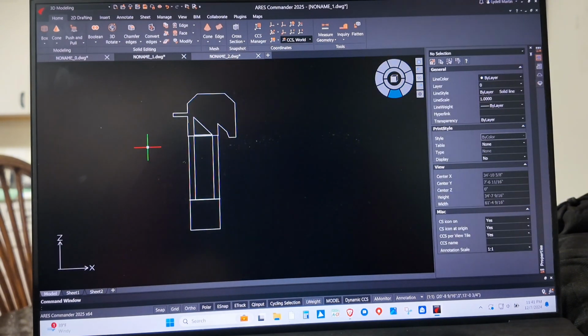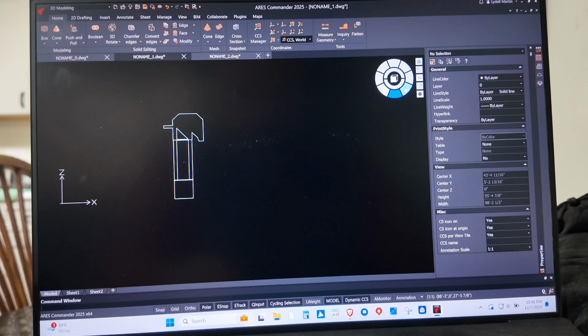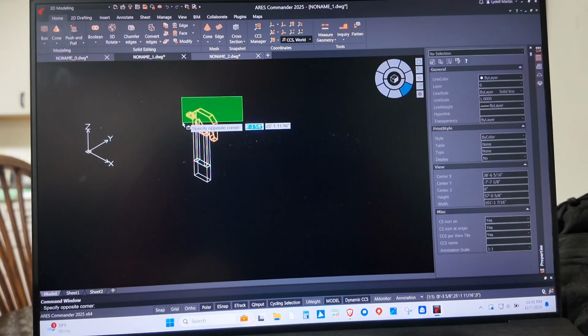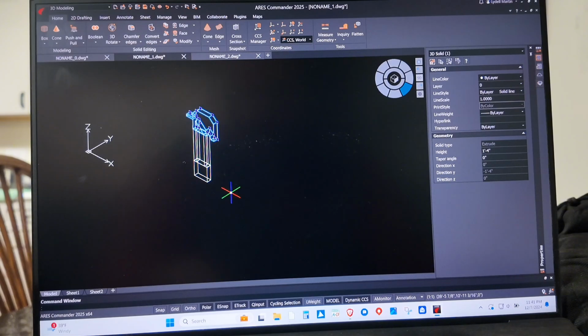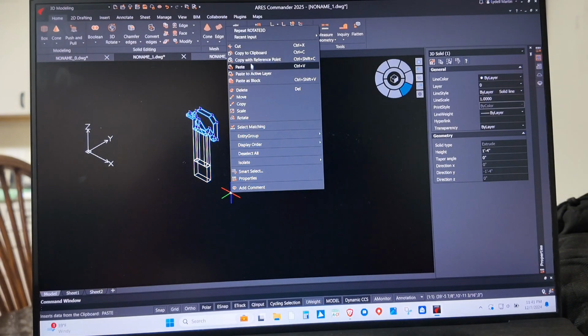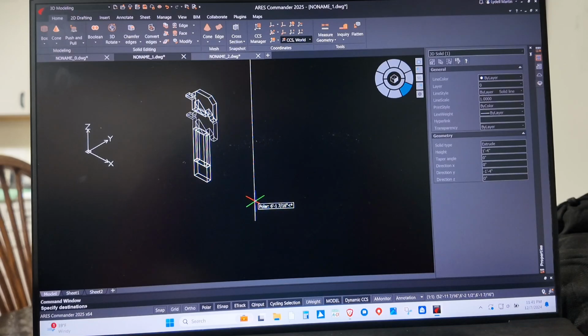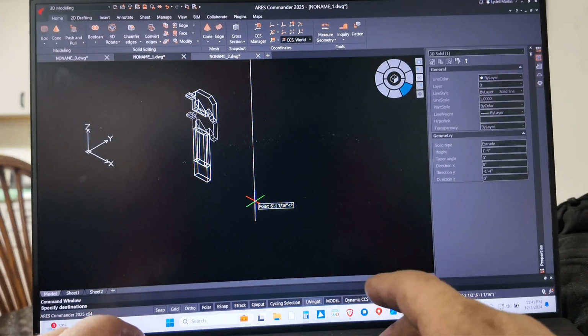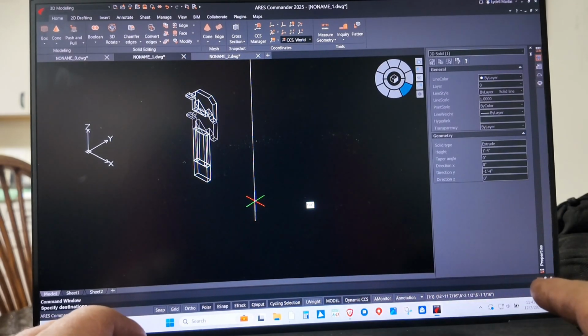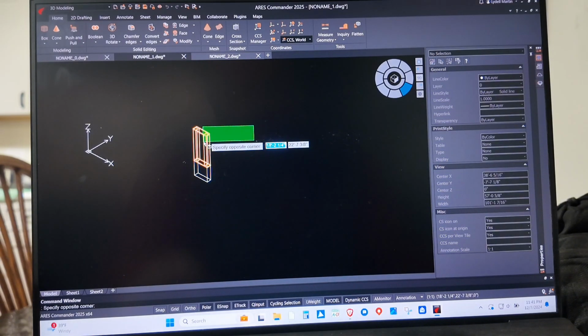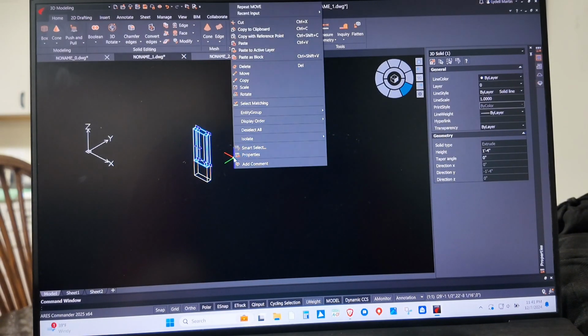Now we can look at our elevator like this if we want, or we can leave it at an angle. I always like leaving it at an angle. I can see what I'm doing better. We're going to select the elevator head, then we're going to right click, and we're going to hit move. And we're going to move the head of that elevator up 90 foot. Enter.